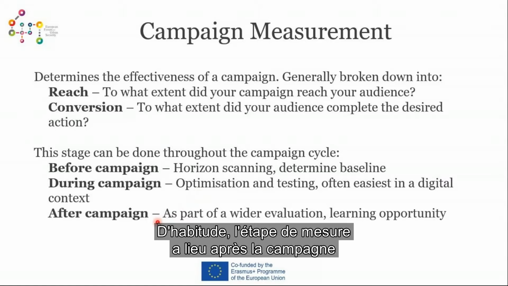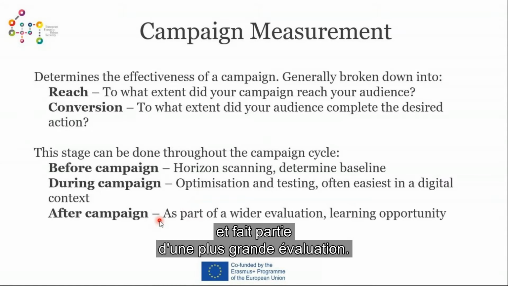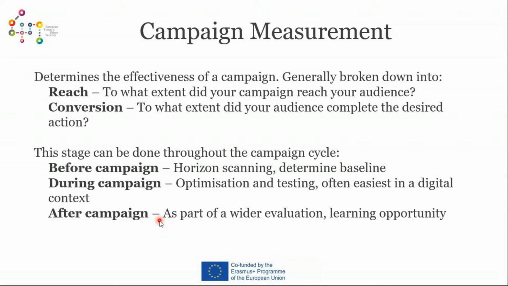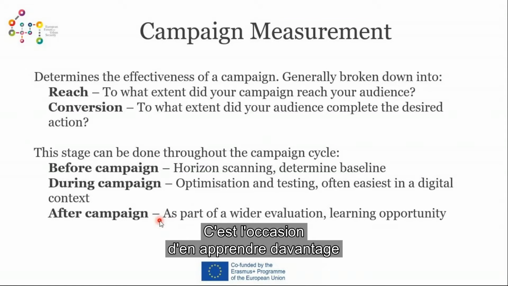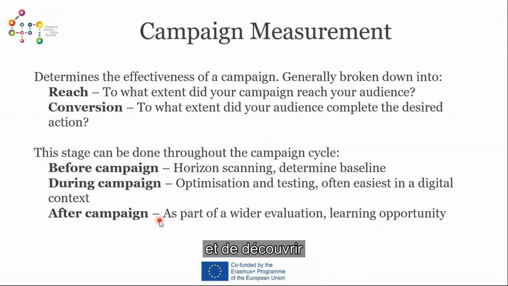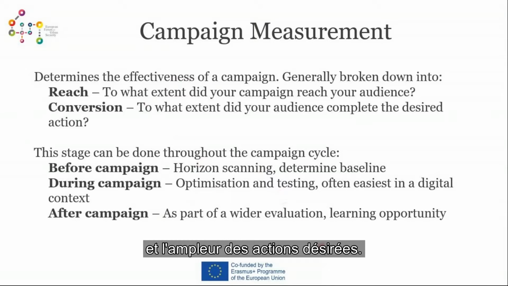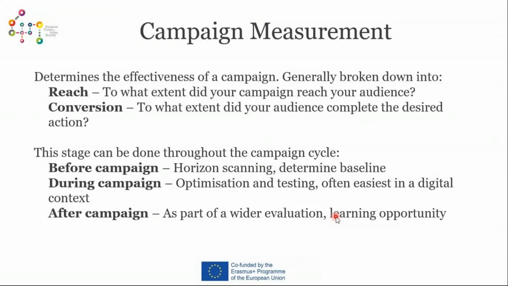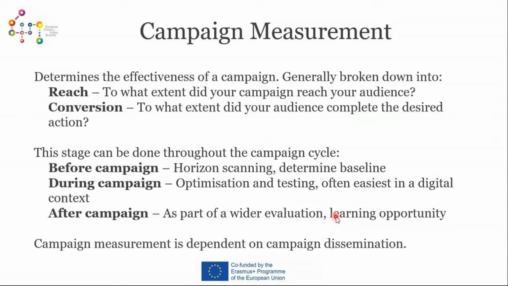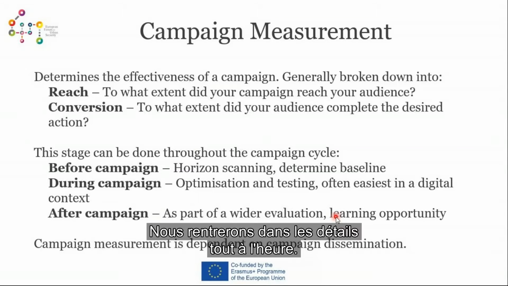The next stage is after the campaign. So this is where campaign measurement is normally done, and it's normally part of a wider evaluation. And what you should get from that is definitely a learning opportunity, but also you want to find out ultimately the action of your campaign. To what extent did the audience complete the desired action? So what I hope you've taken from this is that campaign measurement is dependent on the dissemination. And we'll go into a bit more detail a bit later.